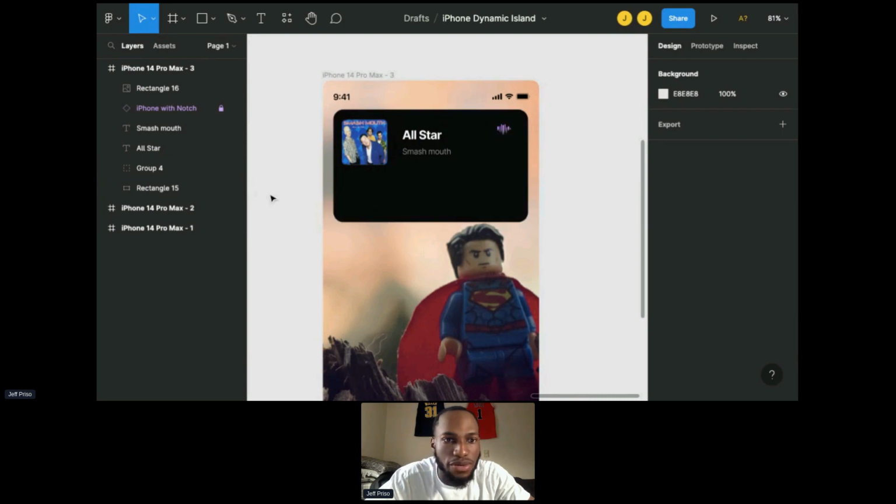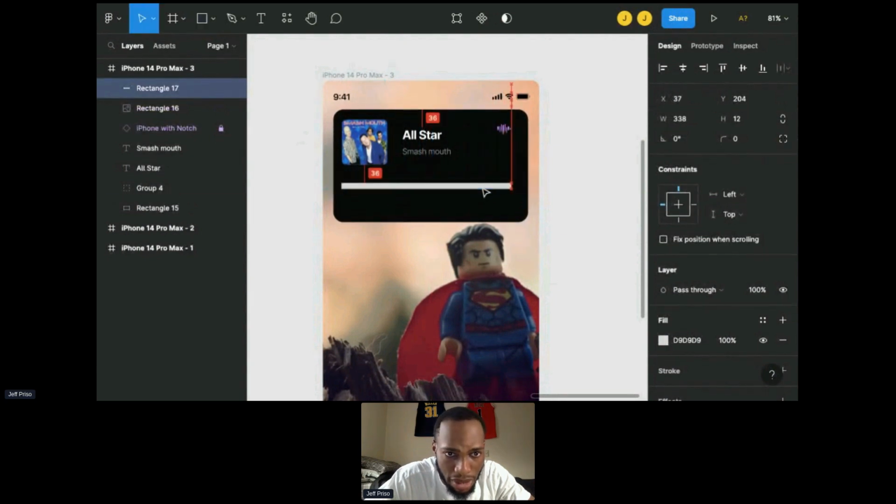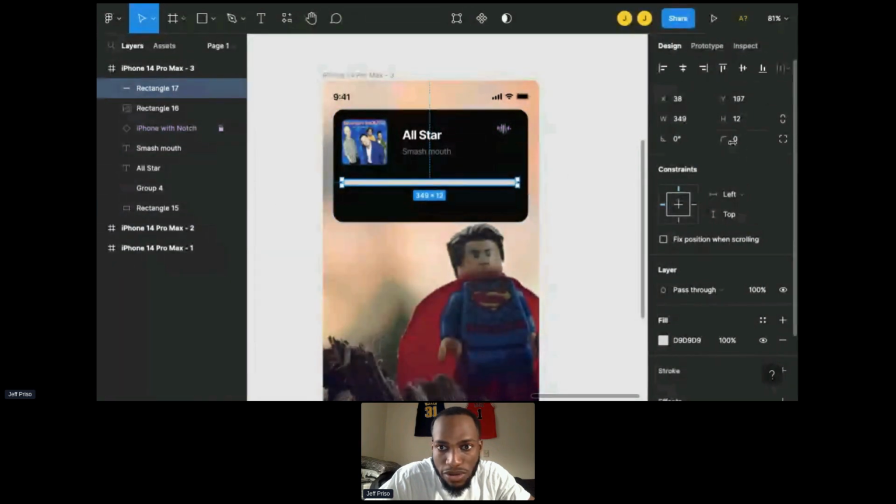Okay, so now we have to make a little actual playing thing. So you can just come in here, make a little rectangle, make it the full length. Down, round those corners all the way, make it skinnier.